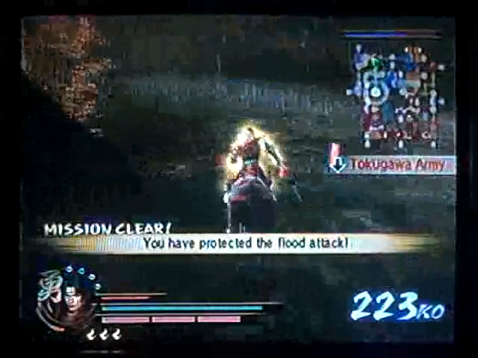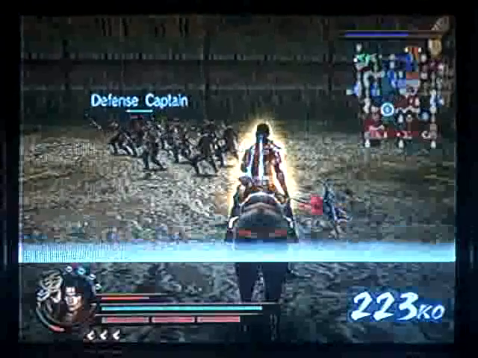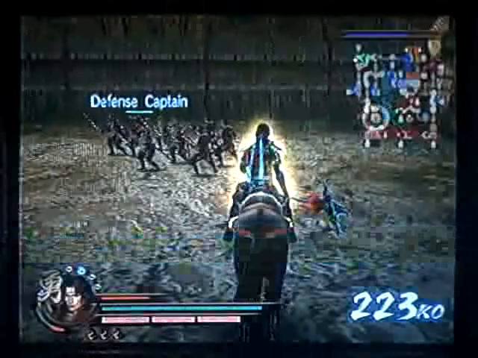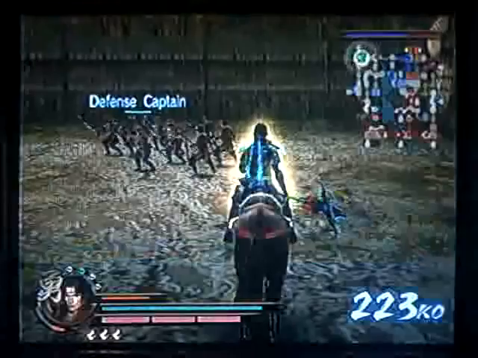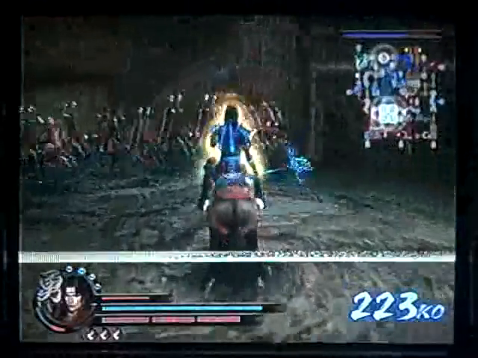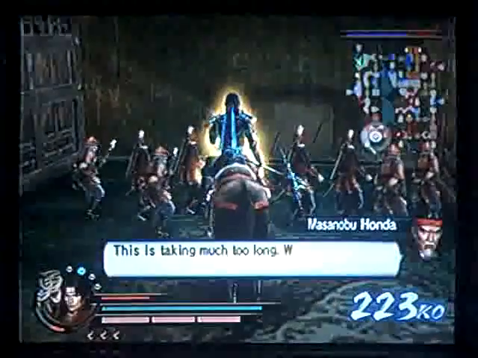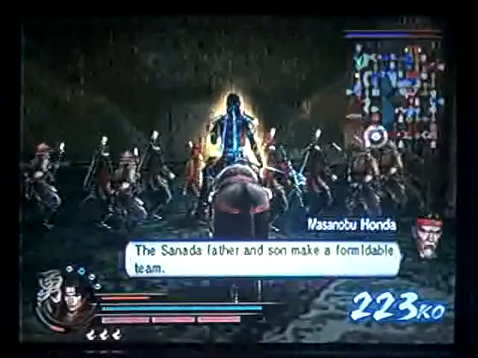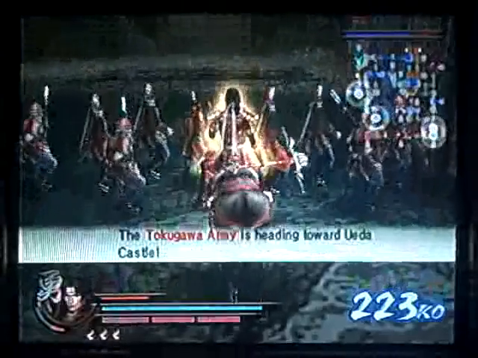Okay. So, flood attack. Yeah, now for the epic message spam. Watch this. Just watch. Okay, cool. Now, where's Hanzo supposed to appear? Please? Someone, tell me. Hanzo. Okay, I'll just wait. This is taking much too long. We won't make it in time to Sekigahara. Okay. The Sanada father and son make a formidable team. Thank you. Destroy Hanzo. Ueda Castle. Okay, cool. Hanzo, please. I want to get on with this.